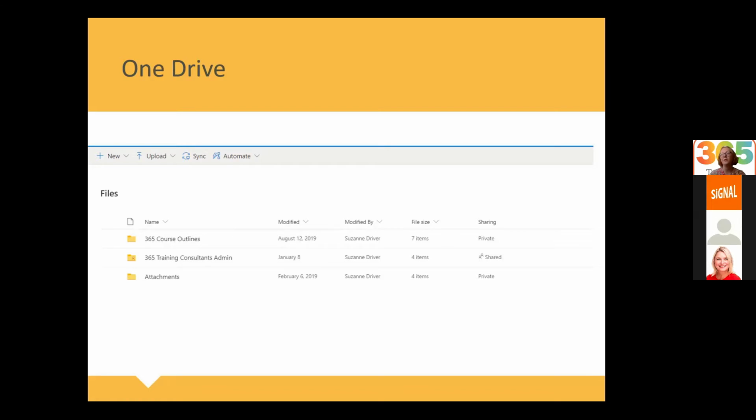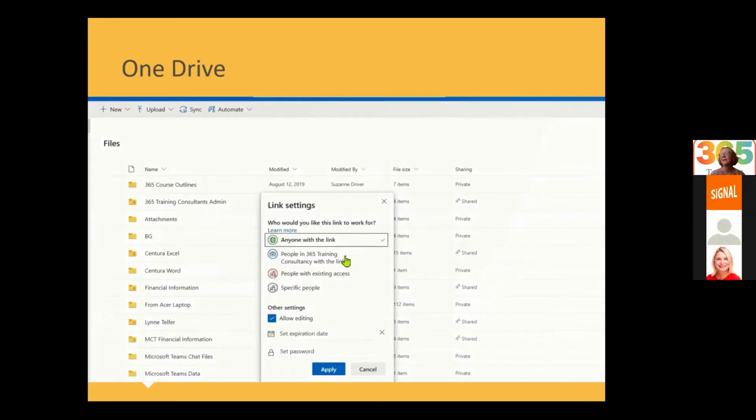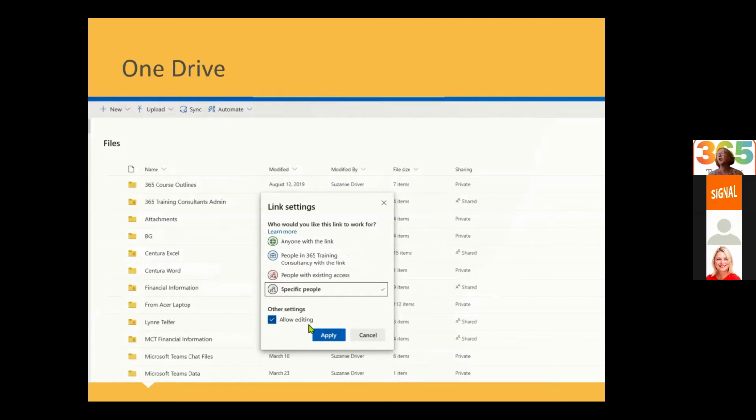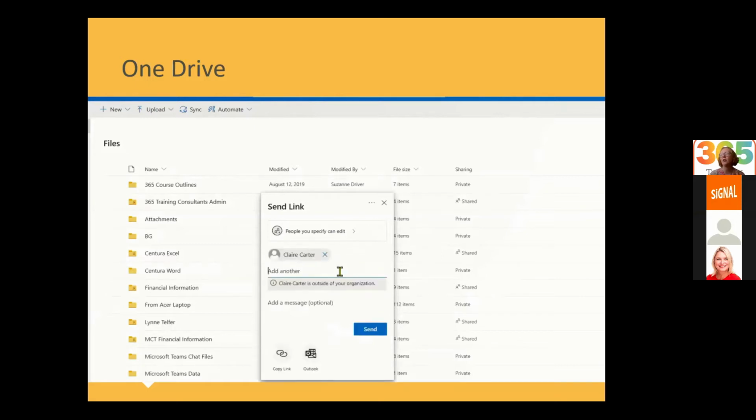And I can put files in here, and you may see on the right-hand side a couple of those folders are private and one is shared. So you can share them with other people, and then they will log into my OneDrive effectively, depending on permissions. Sorry if you've got sound, but this is just me setting up a share, and whether or not you want to allow editing. You can just type someone's email address in there. So I may say, Claire, can you collaborate on a folder with me or an individual document?